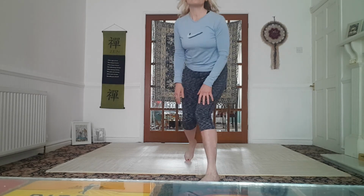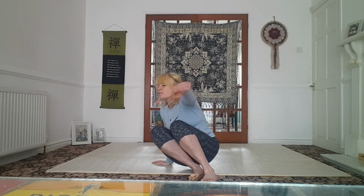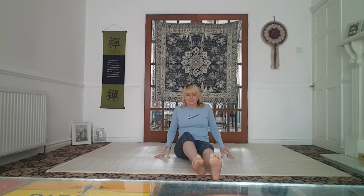An important thing to remember is that the slower you move, the more consciously you are able to control. So through all your postures and practice, remember to have slowness of movement, and that way your brain, your mind can tell your body what to do, and your body has the time to catch up and do it. Let's bring ourselves down onto the mat.